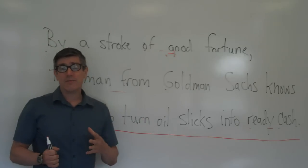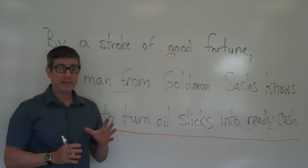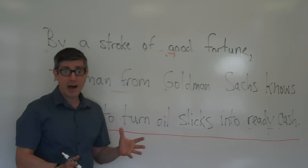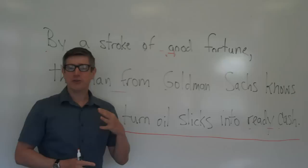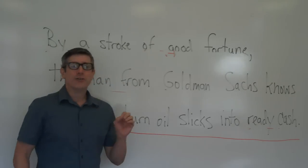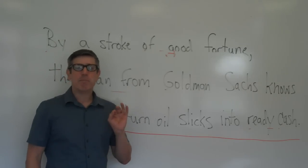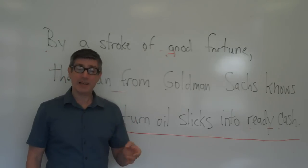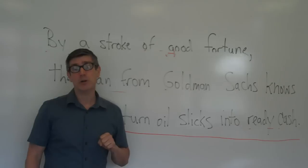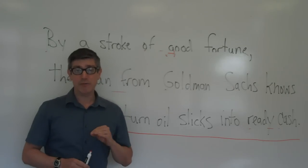So that's it. We've just identified all of the phrases that are in this sentence. And of course there are a lot of them. And sometimes the phrases are inside one another, and sometimes they fall into patterns. So what we've just done is a sort of modified version of parsing a sentence. And we'll try to do some more of these so you can test your overall knowledge of English grammar.